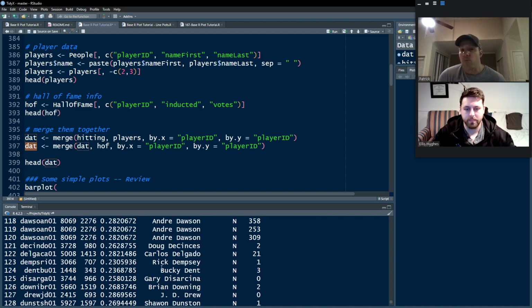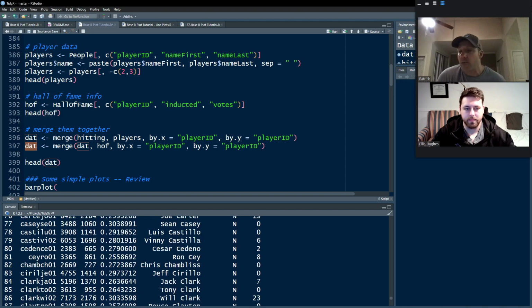Or maybe in one data set, player ID is with a capital P, and in the other set, it's with a lowercase p, and I want to make sure that we join on those columns explicitly. Exactly, it could be named something totally different. So I just always put that in when I do a merge just to make things explicit.